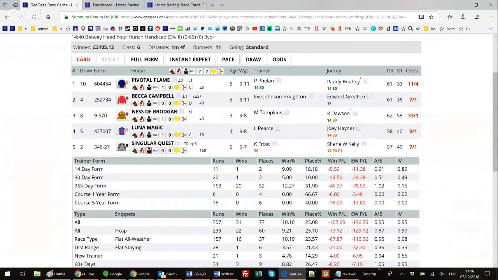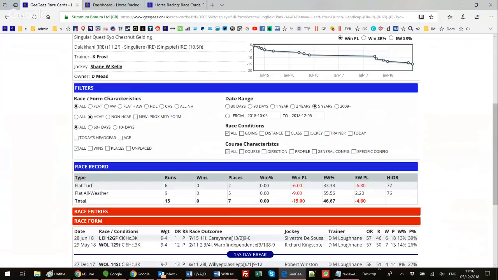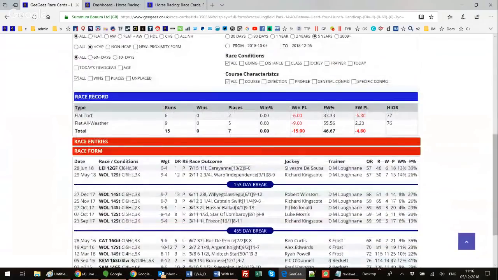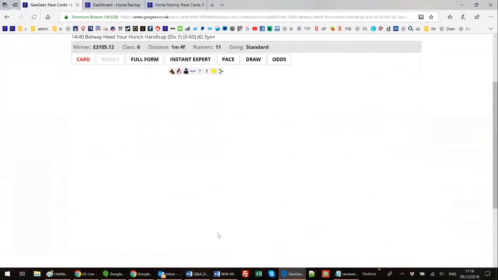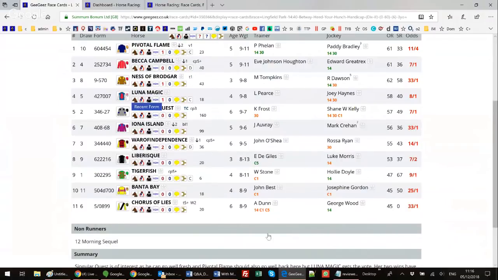Now, of course, that doesn't mean he's not going to win today, but what I'm trying to highlight is that this horse, Singular Quest, who is a 7-1 chance, so is fairly high up in the market, he's had a lot of goes already, and there's nothing particularly significant about him today, nothing different about him today, apart from the fact that he's changed trainers. Now, if the trainer Frost had a great record with horses he'd acquired from other yards, then you might say, right, well, that's a material difference. But it doesn't look like he does. So on balance, I'm not expecting this guy to do anything that he hasn't done before. And what he's done before is failed to win in 22 starts.